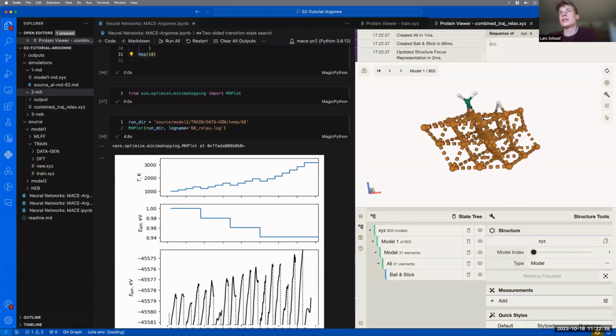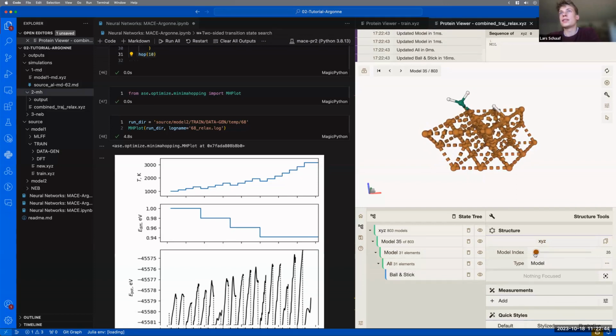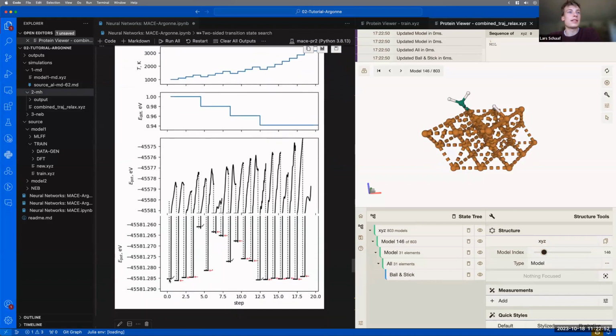Here you can see the trajectory. What it initially does is geometry optimize and find a minimum. Then it runs some MD. So here's some MD, and then it geometry optimizes again. In this case, it found the same minimum, but slightly lower. But that's artificial. You can see that it felt like it found the same one.